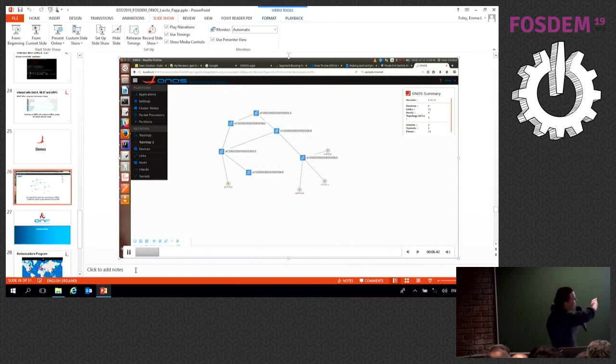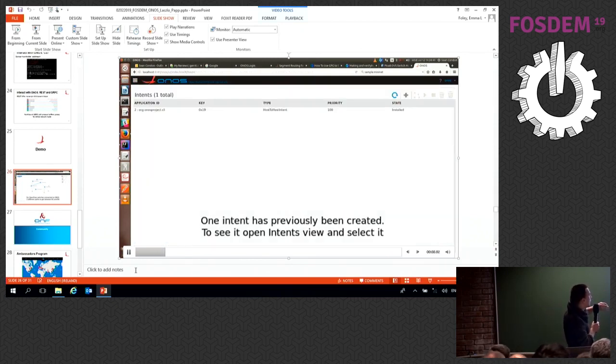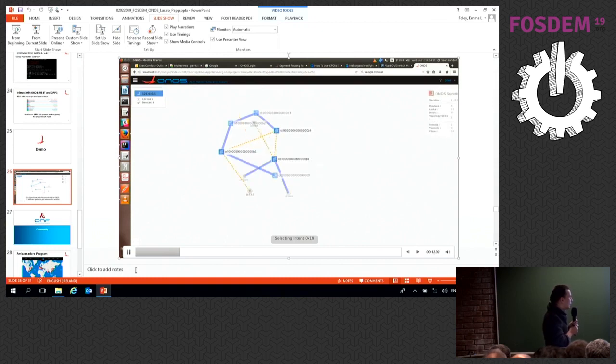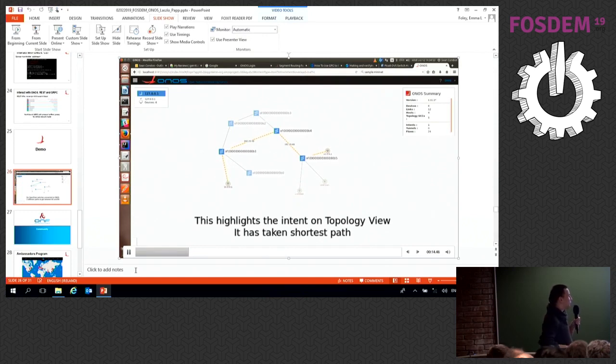So this is the ONOS GUI that is being demonstrated. There are all kinds of views in the GUI. This is the intent view, where you have your intents listed. They have IDs, type, and this is like a simple topology view. In this case, it's using optical switches because that's the background I'm coming from. But it's not limited to optical technology at all.